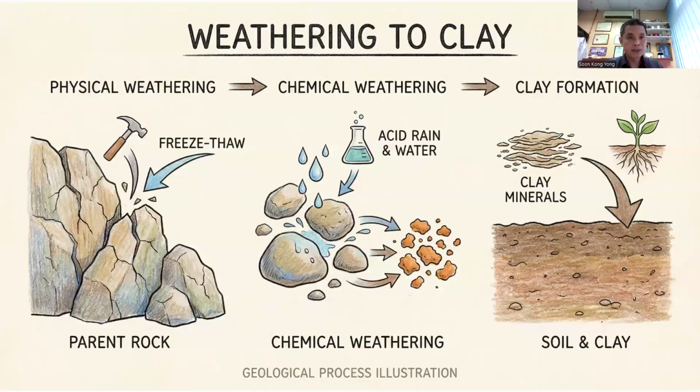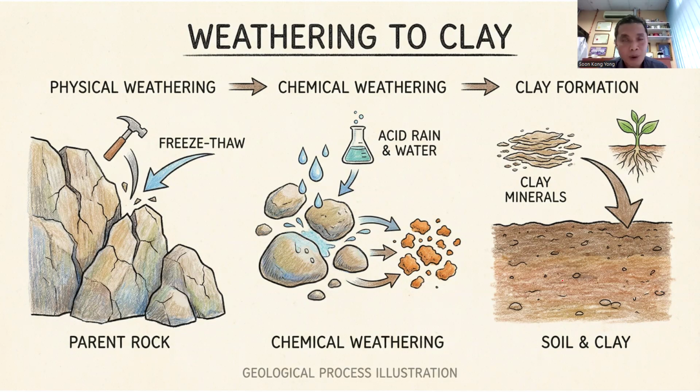Because what you can see right here is a schematic diagram showing how the weathering process breaks down the rocks that we have. For information, Earth begins with rock, not with soil. Only with the prolonged weathering process does it break down into smaller rock particles and then further weather into sand grains, and eventually they become clay minerals. So clay is the so-called final product of the mineral weathering process.